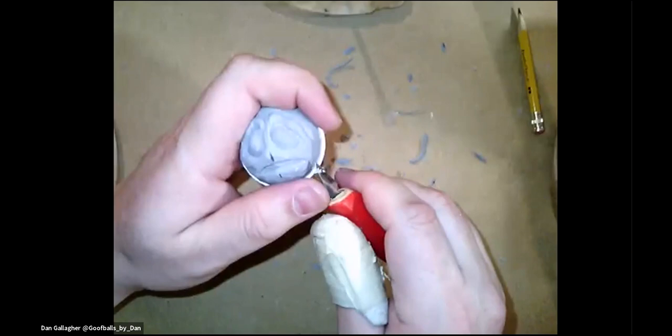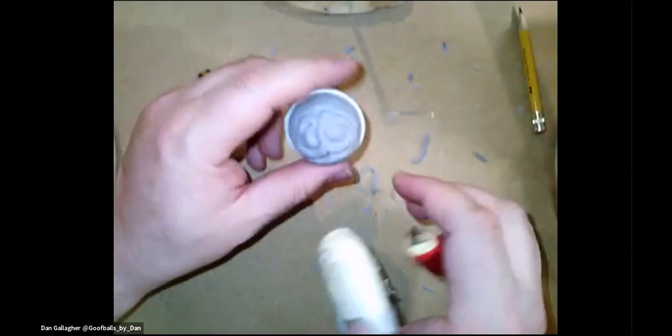I've carved probably 2,000 golf balls or more, and I've never done that to the surface of the rubber. It's never been a problem. I've found that my knife would sometimes slip a little bit, just because it's so smooth, so I like having that roughed up a bit so that it catches a little more.